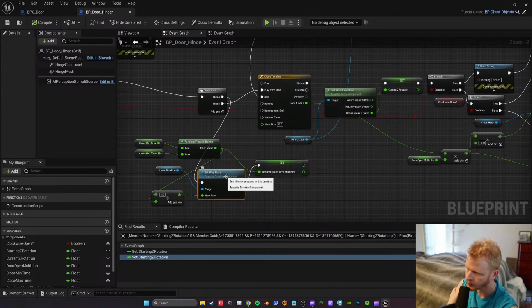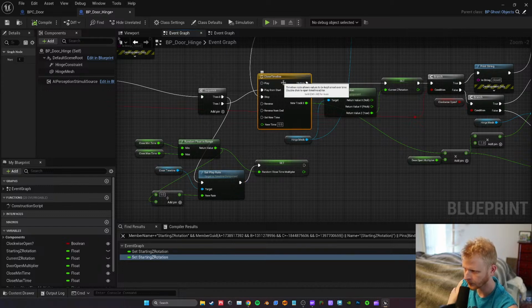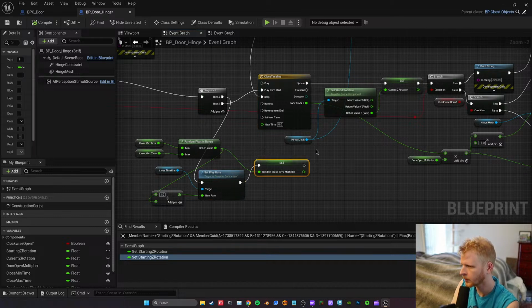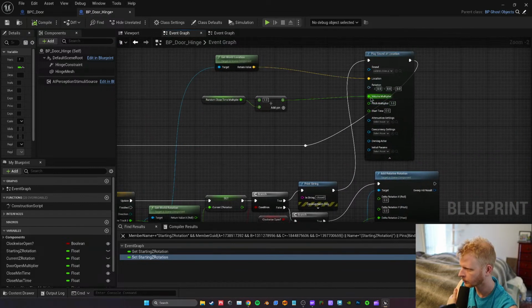Okay, well, setting the play rate for this is using this variable, which is this timeline. So this is what's changing that, and then this is also taking that random float in range to say, like, should it close in what the minimum time is, like, 1 second? Let's say maximum time is 3 seconds. So take a random number between 1 and 3, and then we're using that to do the volume multiplier.